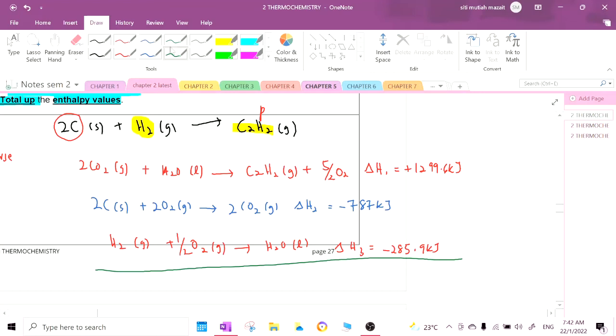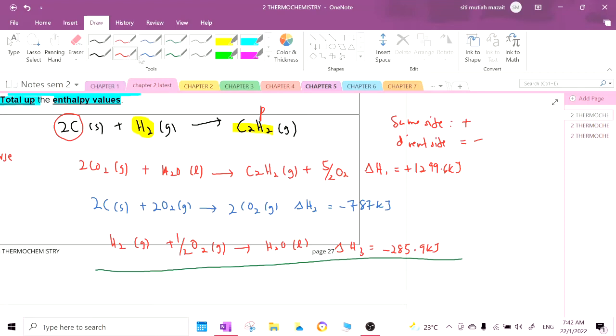Yang mana yang sama, kita akan cancel lah. Okay, yang sama, yang mana ada different side, kita boleh cancel. Yang same side, okay, kalau ada yang sama, same side, kita kena tambah. Kalau different, dia bertentang arah. Maksudnya, belah sini left, sini belah right. So, you kena tolak lah. Macam kita pernah buat hari tu. Apa ni? Macam redox equation kan.